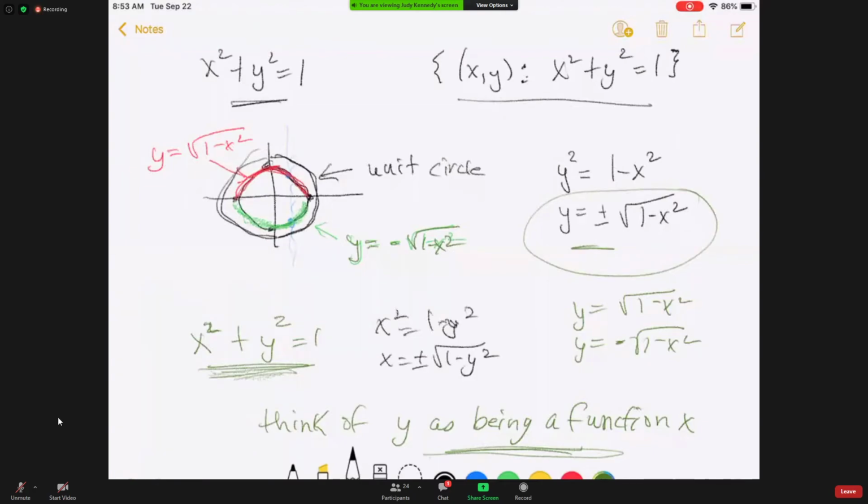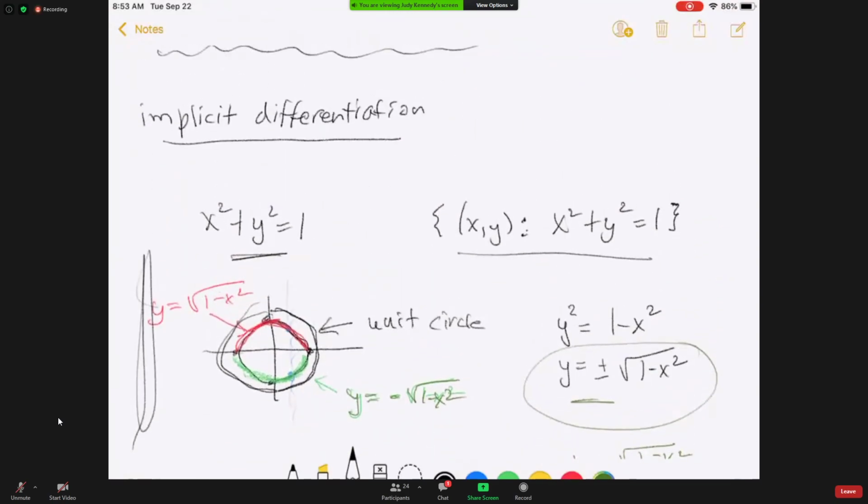Oh, I see. So you have to decide which one you're going to call your independent variable before you start, and then go from there. But it's a perfectly valid way to think, and this is probably a good stopping place. We'll start over with this tomorrow. And this is our next topic.